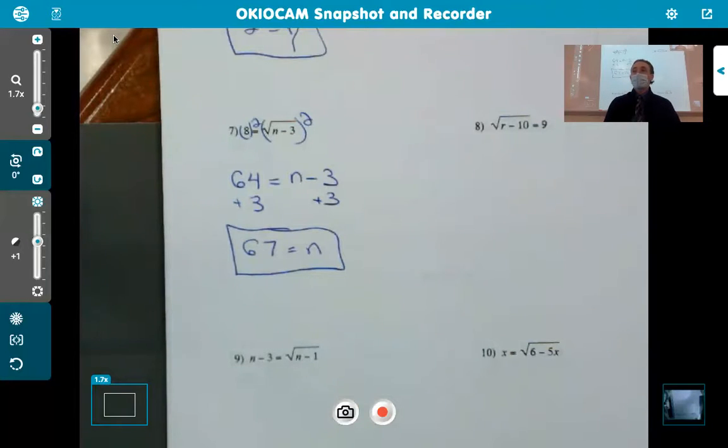Any questions about that example or anything that we've done so far? So like I said, we're doing a building block with this, where each problem might add an extra layer on top of what we saw before. And these questions are relatively easy. There's not a whole lot that we have to worry about. Our radical's already isolated. There's not a whole lot of moving over or anything like that. But that's not always going to be the case. Everybody good up until this point?